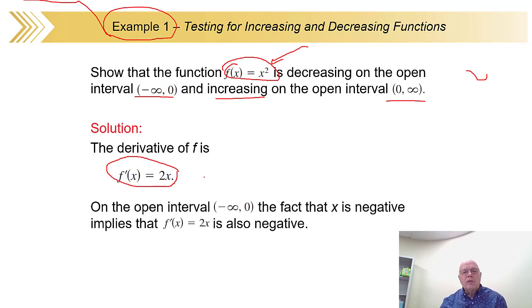and on the open interval, notice that from negative infinity to 0, all those numbers are negative. So just pick a number if you don't instantly see what it is. Negative 10, for example. What's negative 10 going to do with 2x? Well, negative 10 is going to give you negative 20. Another negative number. You always get a negative number because you're taking a positive times a negative. Bingo. That means it's decreasing on that interval.